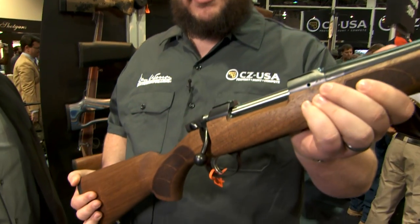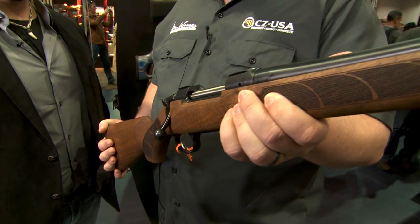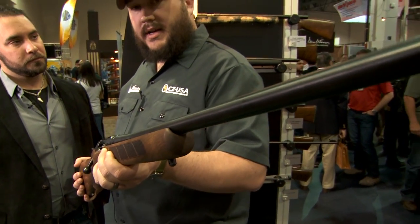Hartle here at the 2014 SHOT Show, standing next to a brand new superstar out of the CZ booth, the 5.57. Zach, give me the ins and outs of this rifle. Basically, it's our push feed, our premium push feed offering. We're going to have two walnut stocked offerings and one in a carbon fiber Manner stock. So basically, it's a push feed rifle that uses our cold hammer forged barrel.